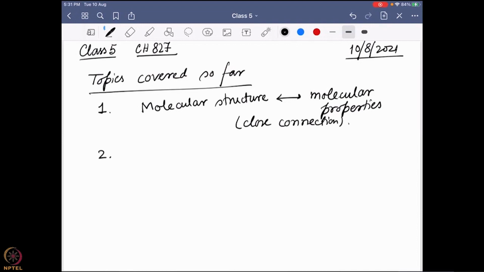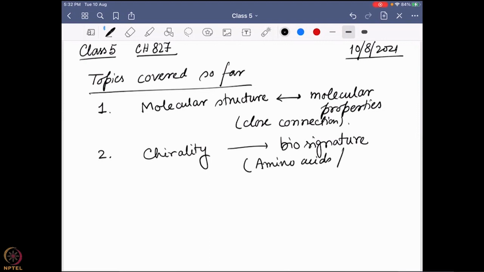And one of such molecular properties that we can follow to understand what is the structure of the molecule, what is the orientation of the molecule, is chirality. And we are mostly interested in chirality because this chirality can be used as the biosignature, this sign of life, because most of the important factors that are considered as the building blocks for cellular life, such as amino acids and proteins, carbohydrates, and nucleic acids, are all known to form chiral molecules, especially when they form their polymeric structure.